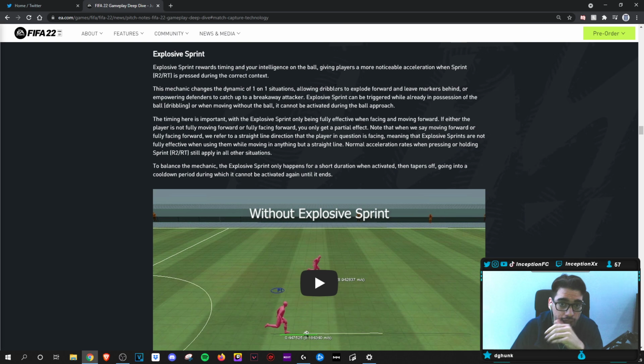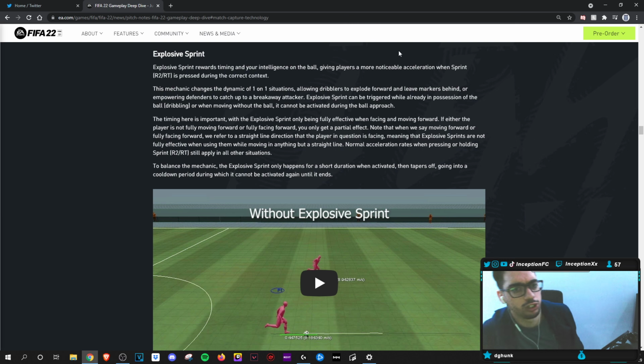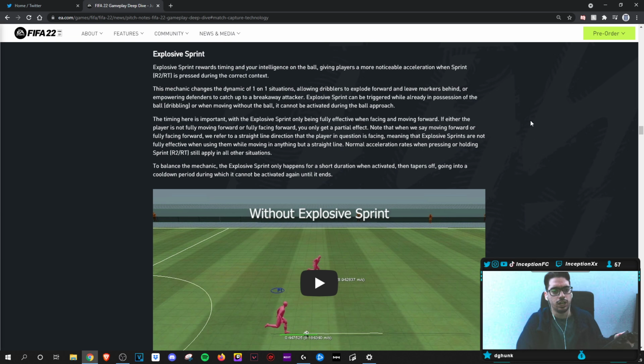Giving players a more noticeable acceleration when sprint is pressed during the correct context. This mechanic changes the dynamic of one-on-one situations. Explosive trigger retrieval while already in possession. I want to see the commands for it.